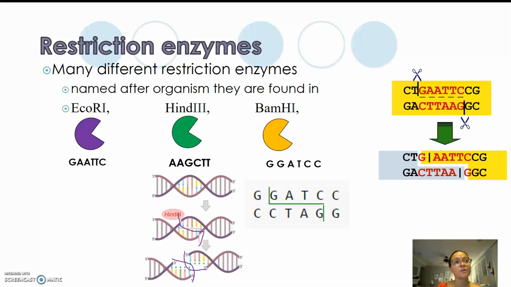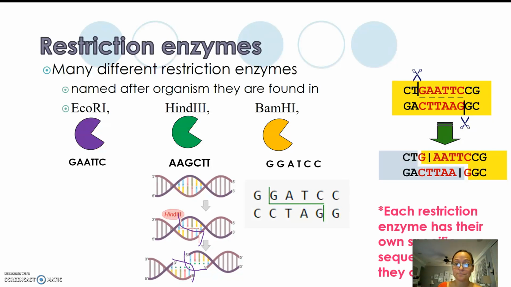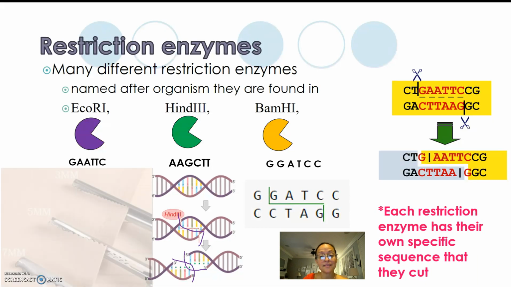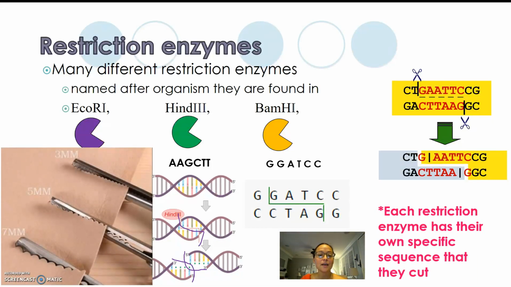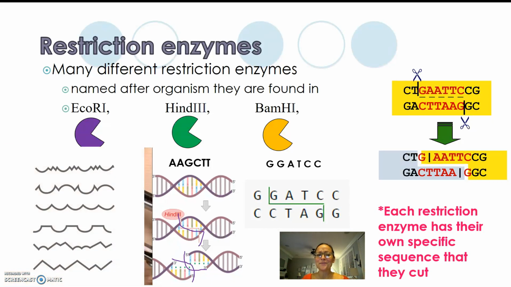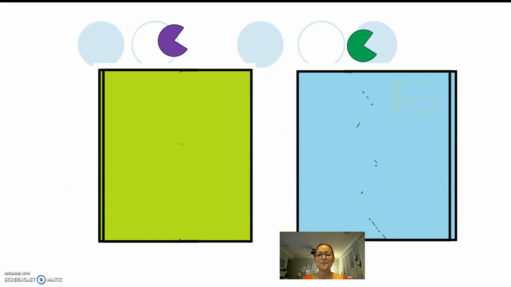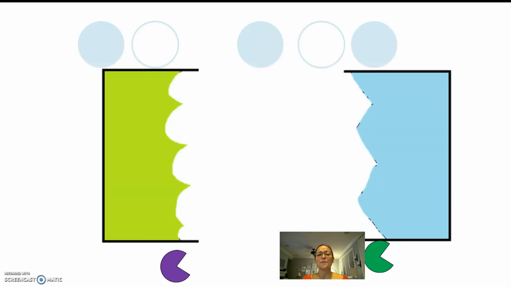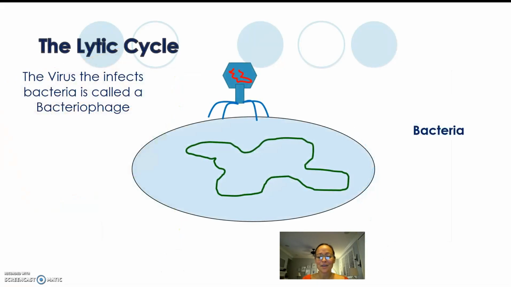So if I want to insert human DNA into a plant, or into a bacteria, or into a pig, I would have to use the exact same restriction enzyme if I want my sticky ends to match. Each restriction enzyme has its own specific sequence that it cuts. It's kind of like those cool craft scissors: if I wanted to put two pieces of construction paper together that were cut with different craft scissors, they wouldn't fit up, right? I'd need to cut them with the same exact one. They would have different restriction sites and therefore different sticky ends, so if I tried to put them together, it wouldn't match.